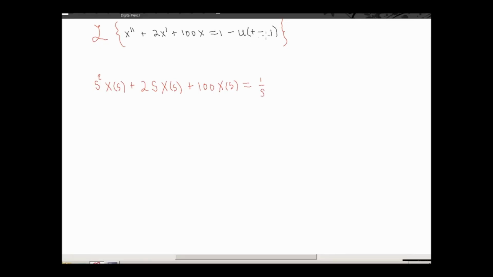And the definition of taking the Laplace transform of the unit step function is, okay, with the unit step function here, we can think of it as being multiplied against 1. So you can see the Laplace transform is just the Laplace transform of 1 multiplied by e to the minus a s. In this case, a is 1, so we end up with this.